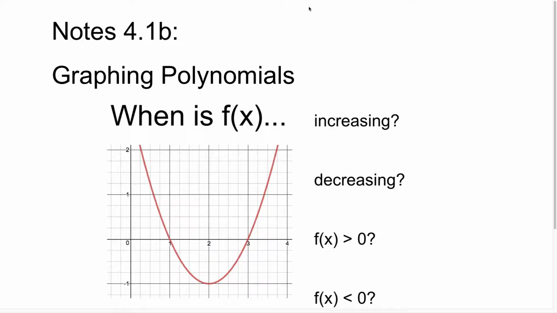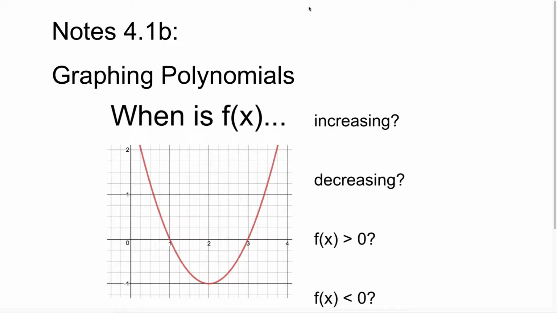So here's a question about a function. Looking at that function, what do you think about it? Does it look familiar? It looks like a parabola. I'm guessing it's quadratic, but technically it could be any even degree function, because even though a fourth degree could have 3 max turns, that's the maximum number of turns. It really could only turn once. So it could be a fourth degree, but it's looking like a quadratic to me.